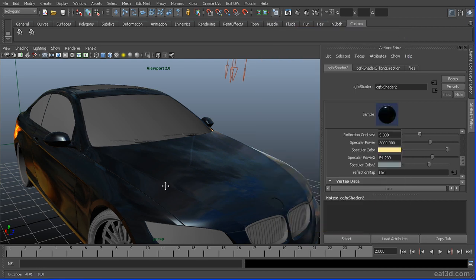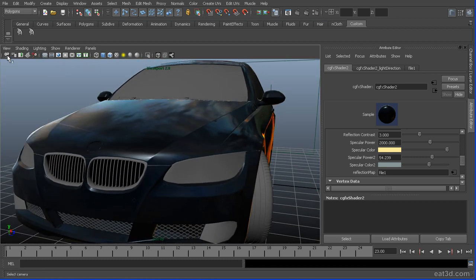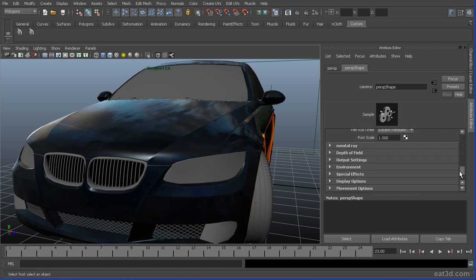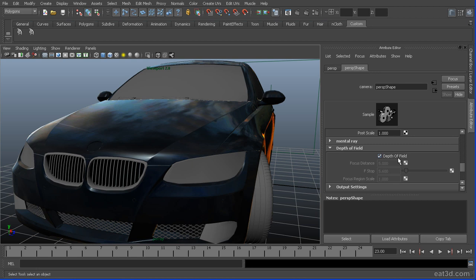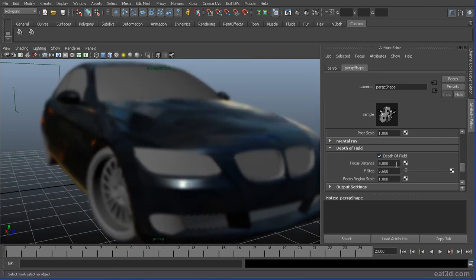And Viewport 2.0 has some nice features. You select your camera, and you can enable depth of field in the viewport, which starts struggling a little bit, but it's pretty cool. You can adjust these variables.